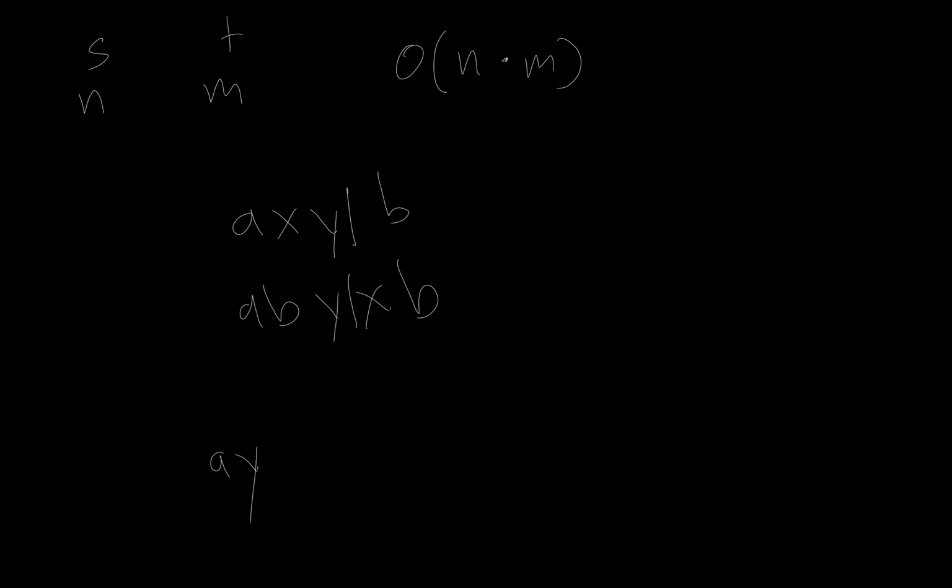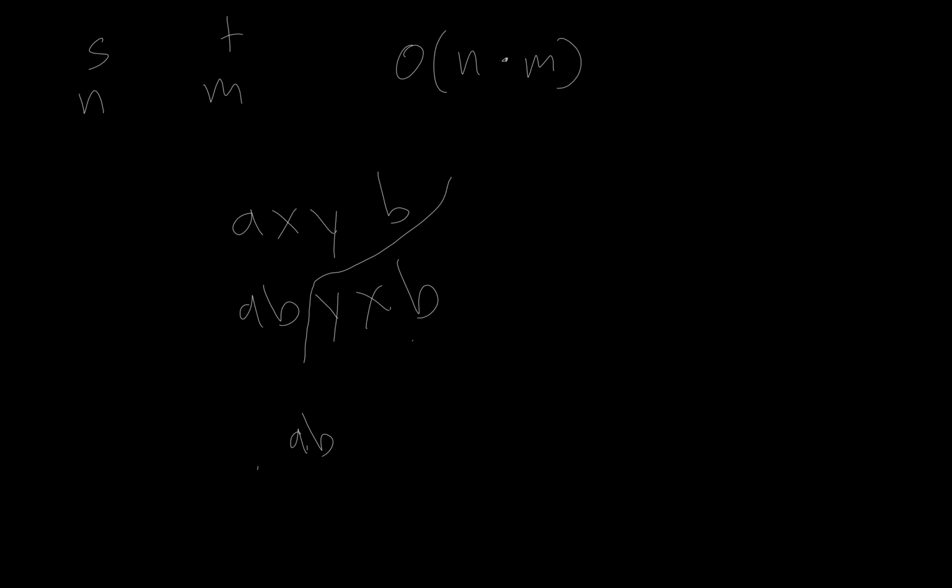Now, let's say we look at this. It's still AY. Let's say we do this, right? Now it's AYB. But let's say we would look like this. Now, in this case, the longest common subsequence is just AB. So maybe in some case, this would be the optimal subsequence to take. I don't know, maybe in some case you'd rather do this, right?